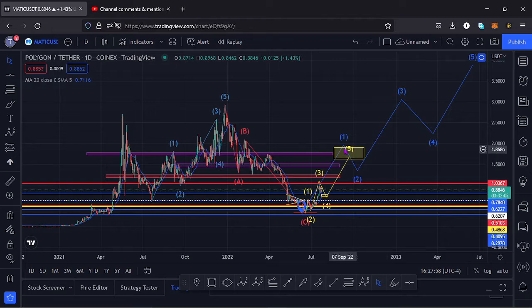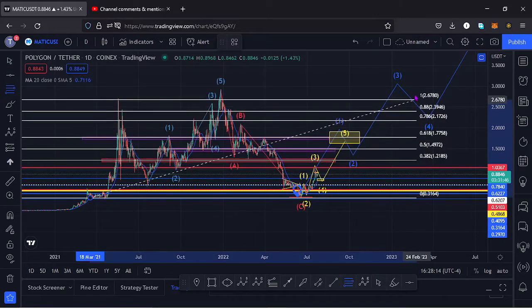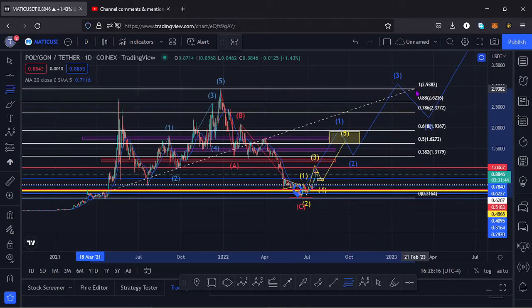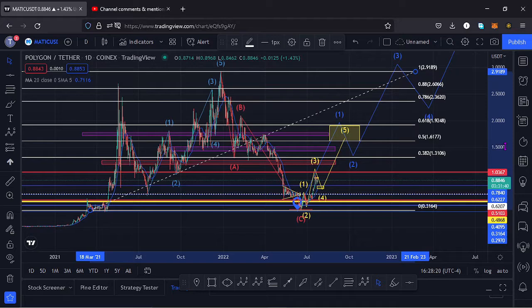to an all-time high. And here on this chart I also have this yellow target up here at around the $1.91 mark and the $1.62 mark, which is the minimum that I expect that wave 1 to the upper side to do, basing it on the Fibonacci's. So if I apply the fibs here connecting to the all-time high, you can see that my yellow target lies between the fib level 0.618 and the fib level 0.5, which is the minimum that I expect that wave 1 to the upper side to do.